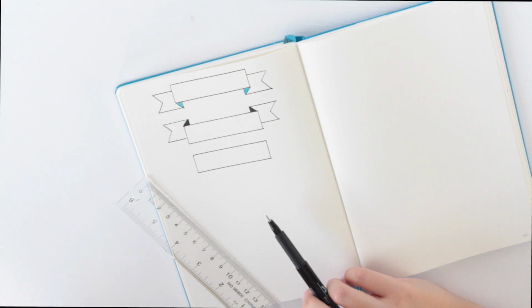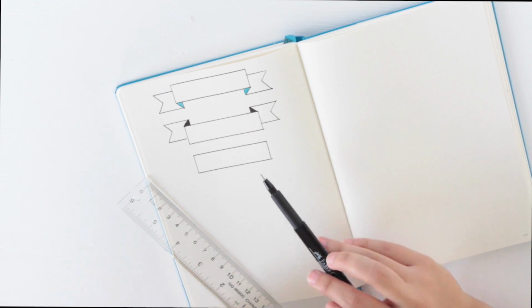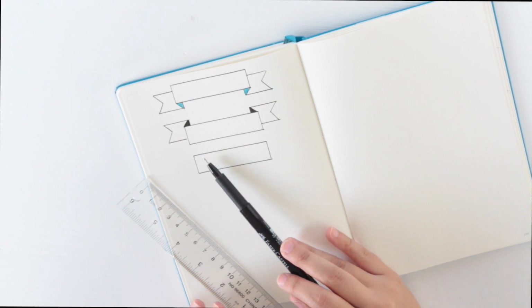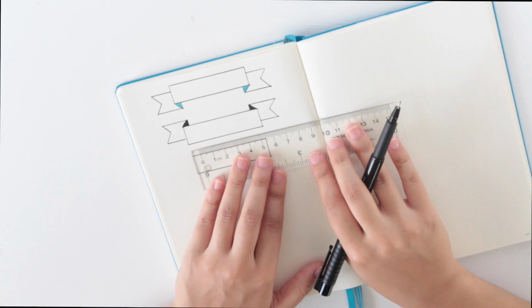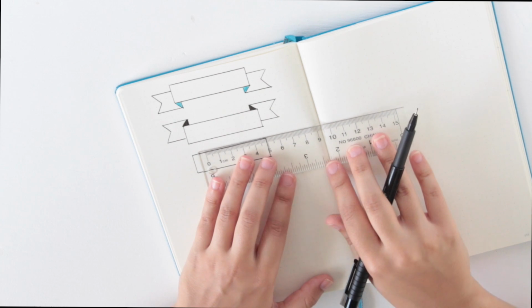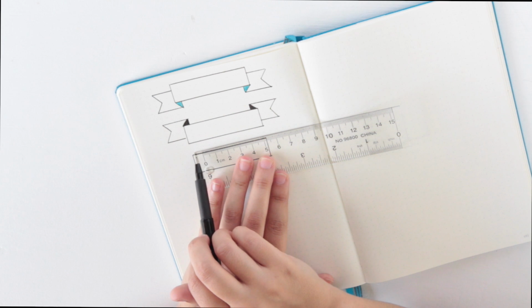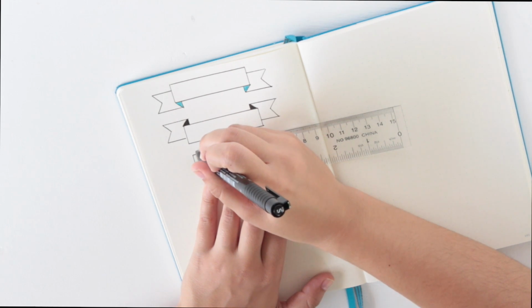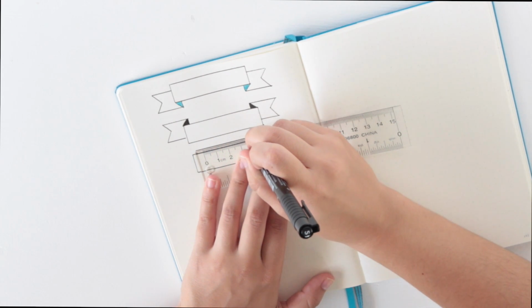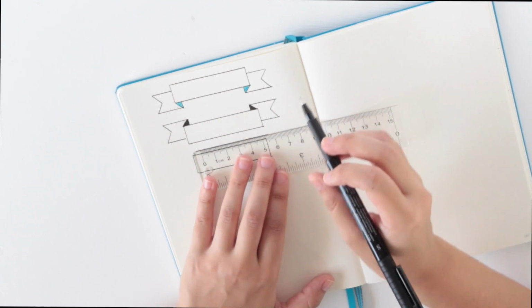Another banner I really like to do also starts off with a rectangle, and essentially all you are doing is creating kind of like a shadow of another rectangle behind it. For this, I don't go completely 1 set of dots above my rectangle, I just go about halfway, and I don't start completely at the end. I go a little bit in as well. Hopefully this makes sense once I start doing it, but I think I'm happy with that positioning, and I'm just gonna draw my line and extend it just outside my original rectangle.